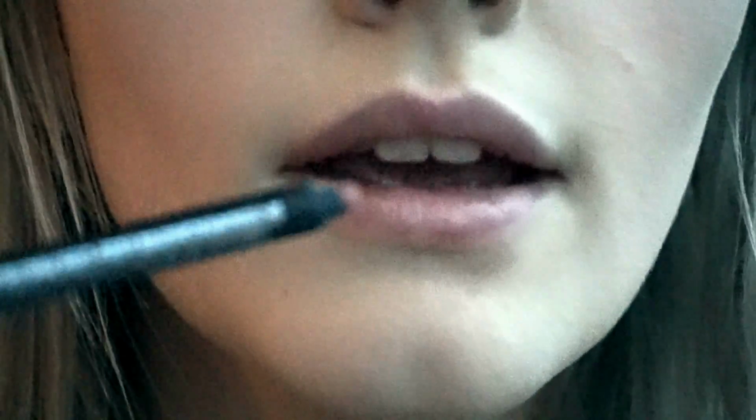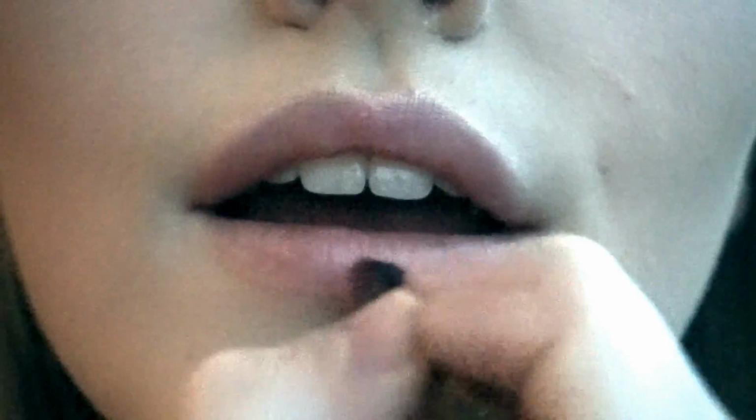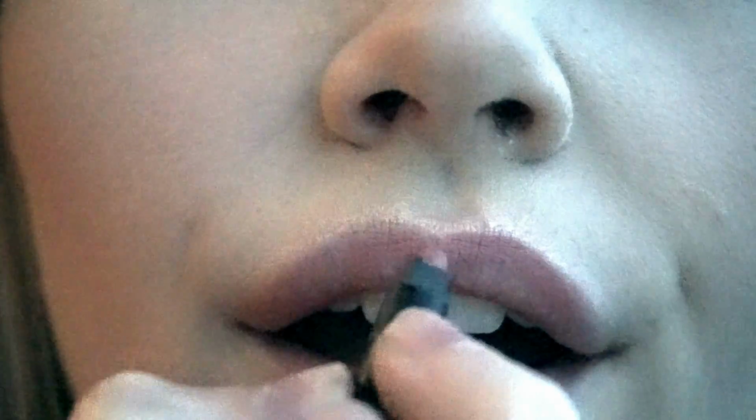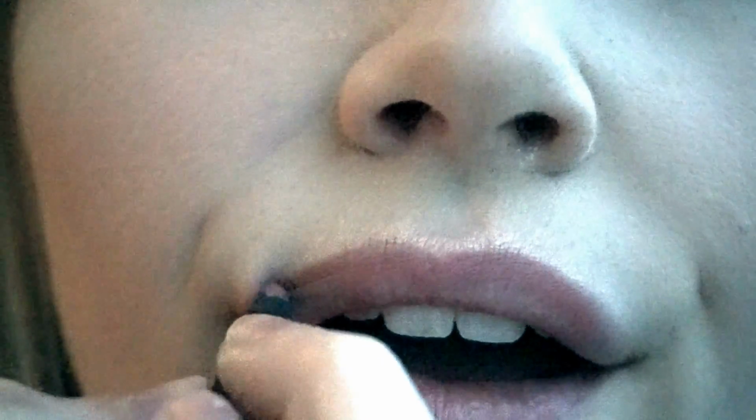Finally, we have lips. I'm actually quite allergic to quite a few lip products, so I found this a few weeks ago. It's just a New Look's own lip liner, and I've been filling it in around the edges of my lips and then slowly working it in. I find that this colour is absolutely amazing, but unfortunately it does not say on the product what shade it is.